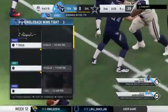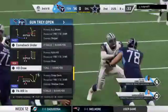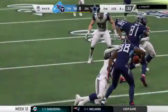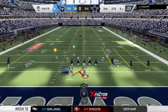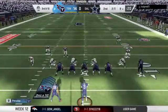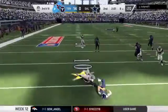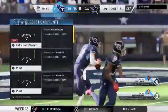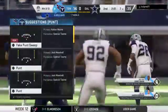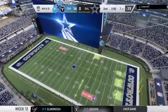And once again, not much running room, if any at all. No gain on that one as it brings up a 3rd and 10. And the Cowboys here on 3rd down bringing in an extra defensive back. And he'll lose yardage and be down at the 7-yard line. Losing 2 yards that time, and now it's 4th down. 2 minutes to play, first half. It's 14-0.